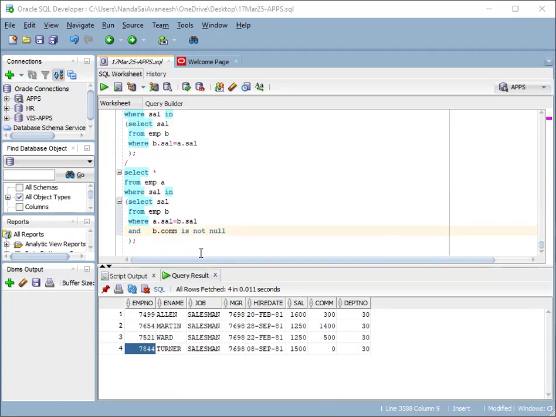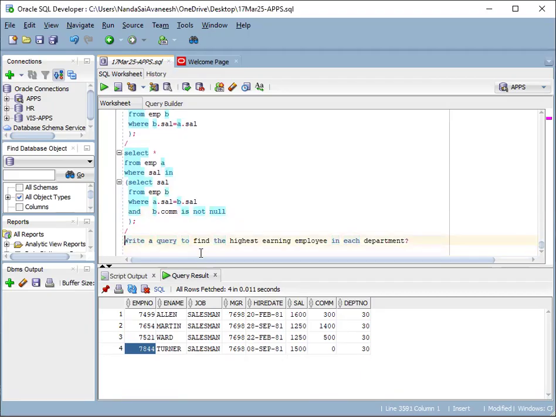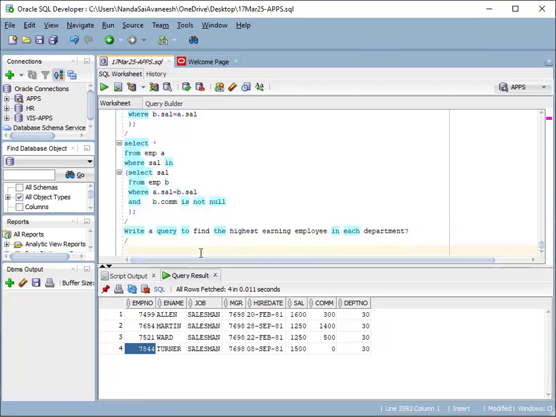Suppose based on this query output, write a query to find the highest earning employee in each department. So in each department, I want the highest earning employee details. How can we write this?